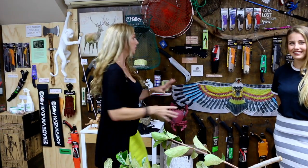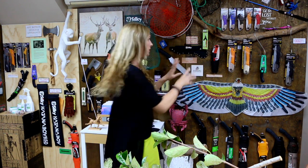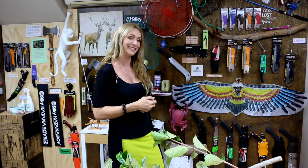So next on our wall we have the centre section. This section we thought is for the fisherman that likes to do it in the raw a bit more. So if you're into survival sort of things, so you're going to go fishing but you want to do it without the tent, you're actually going to build your own shelter, or you're going hiking and fishing at the same time, so you're on foot basically. This is who we were thinking of when we did this range of products, because we thought these would be really handy for the different things you might encounter. So Sinead's going to tell you about that.